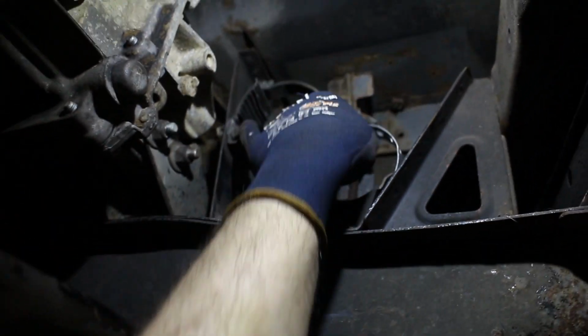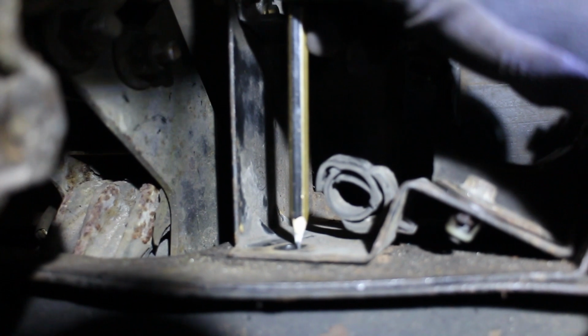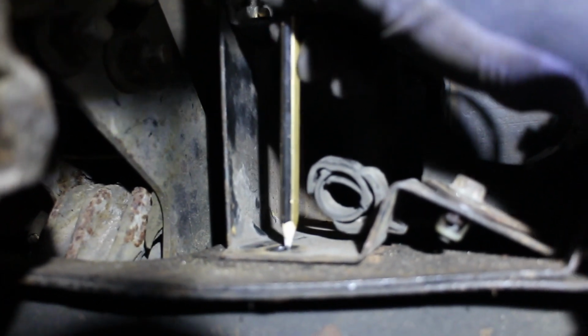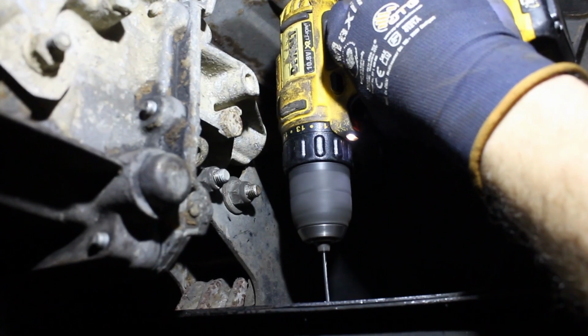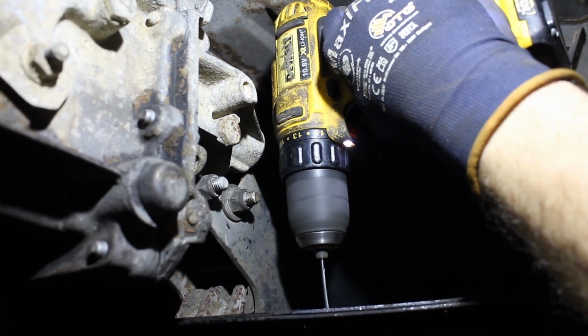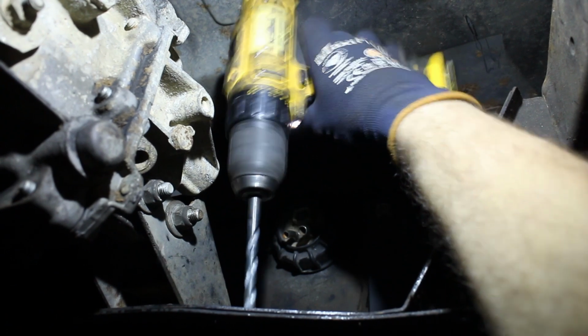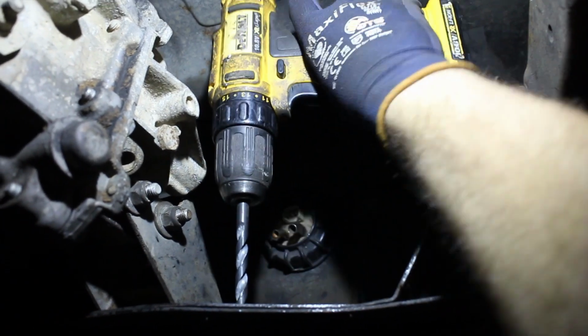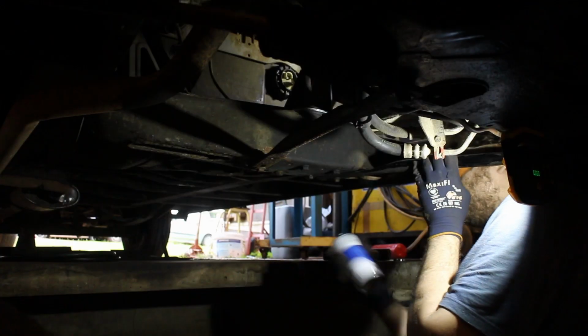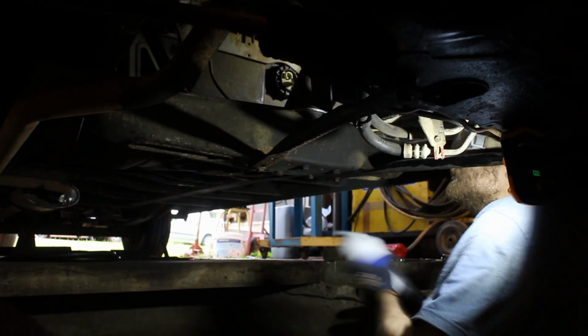With that done, the next job is to mount the bracket in place, and with this being an earlier van, it doesn't have any holes from the factory. This does of course mean that I can't use those cage nuts, but to be honest I'm not sorry, because they just rust over time and seize up, especially on the underside here. And a bit of zinc primer will help to stop the metal corroding.